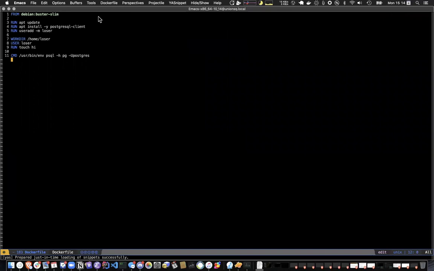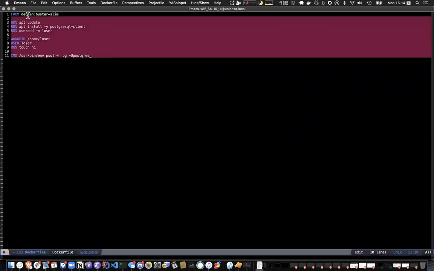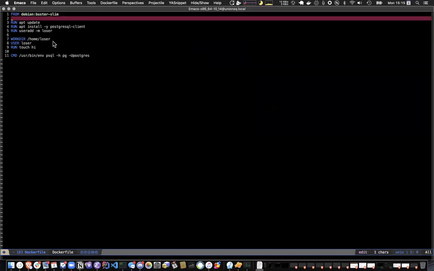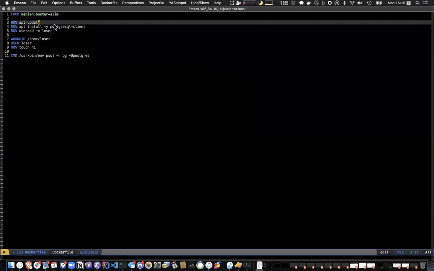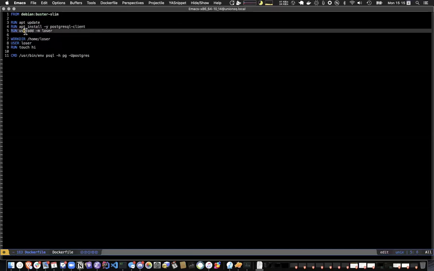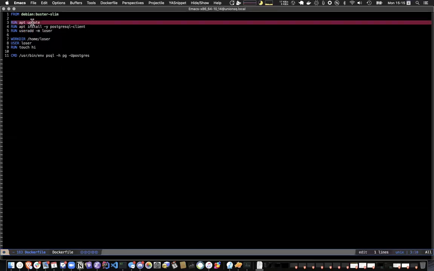So I made a really simple Dockerfile here. The first line of a Dockerfile is usually FROM, and this is a pre-made image that we want to build our image on top of. Buster Slim is a slimmed down, smaller version of Debian Buster. Then we give it a series of commands to execute. Let's say we want to make some application available on that image. We could install the Postgres client here. We can create a new user. First, we have to do apt update to get the latest version of all the packages.